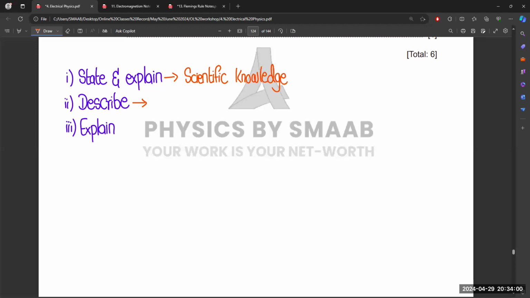And if there is any formula, because in physics normally we have formulas, try to relate that formula, or if you have any direct or indirect relation, show that relation also. And when they ask you to describe, it is not compulsory to show all the scientific reasons. You don't need to mention all the scientific reasons.